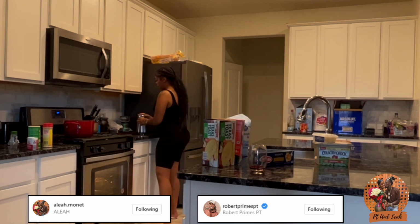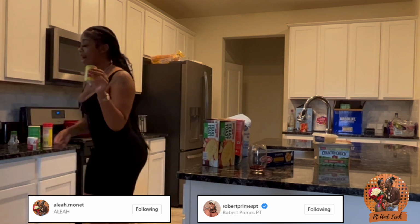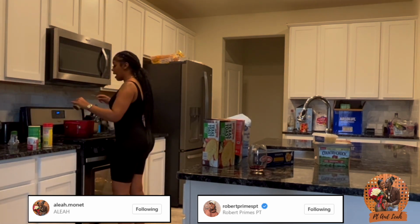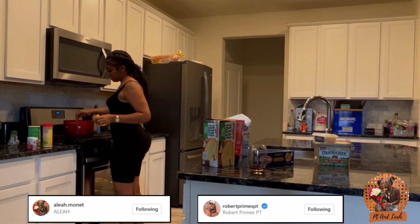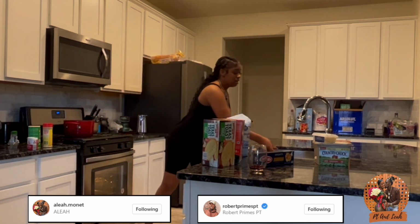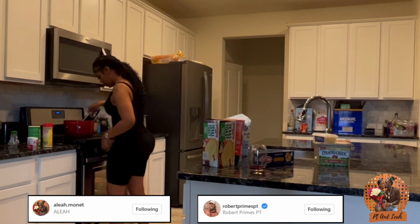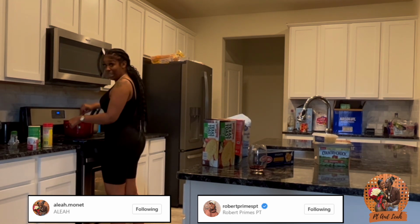So I'm going to take the tomato paste, and I'm about to open it. Y'all, I do not do measurements. I don't. So I'm just going to take as much as I think I need, which is about this. That's it. Get that excess that I have on the fork, off of the fork. And that is all. I am going to sit it here just in case I think I need some more. But I'll just go based off of what I like for my taste, and Robert and what he likes.